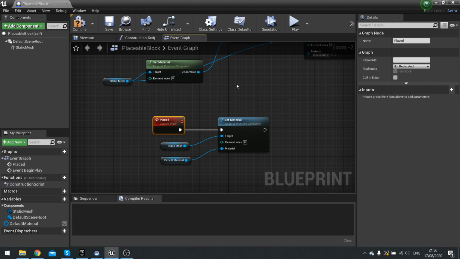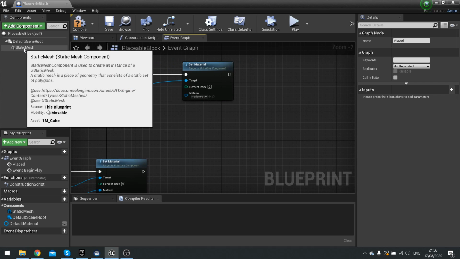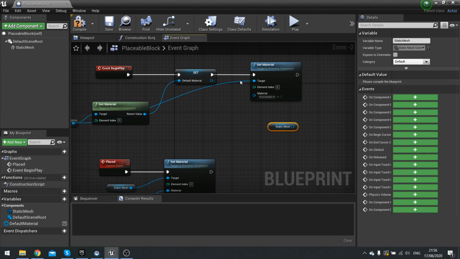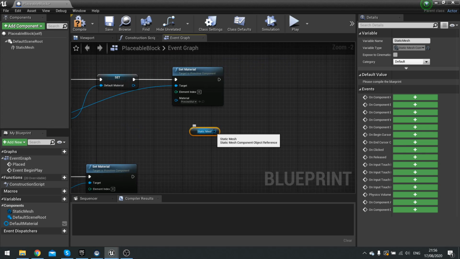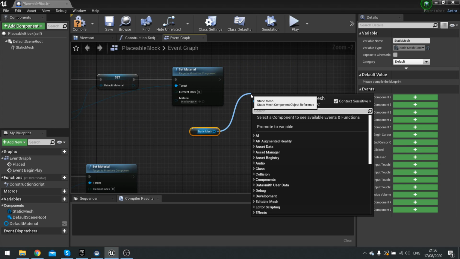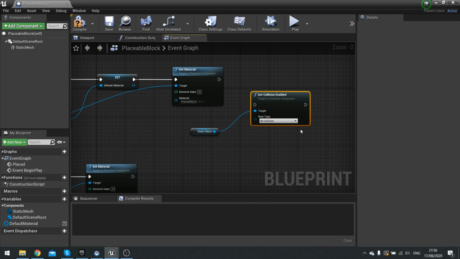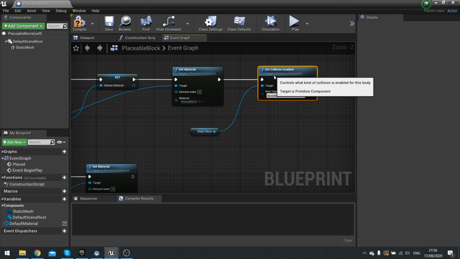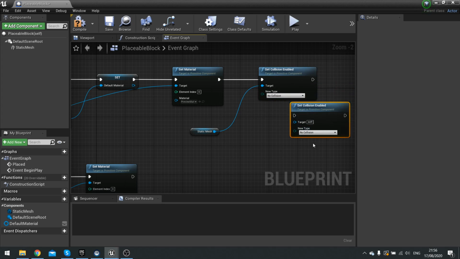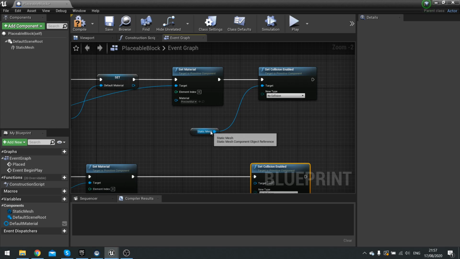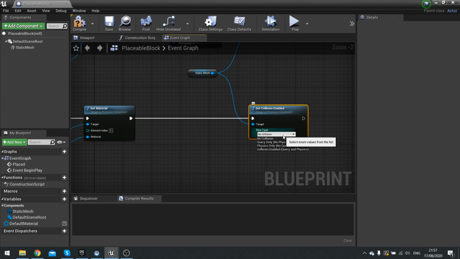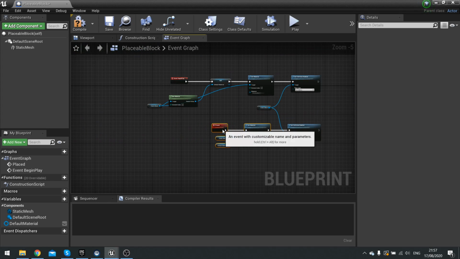Okay, now another thing we can do here is change the collision settings on this. So on a static mesh, I'm going to drag it out, and when it's in hologram mode, we're going to change it so it has no collision, so that way other players can still walk through it and things of that nature. So we're going to go into set collision enabled, and I'm going to tell it to have no collision. Then we're going to have that one also down here connected to the static mesh, and change that to collision enabled. So when it turns on, it goes into collision enabled.